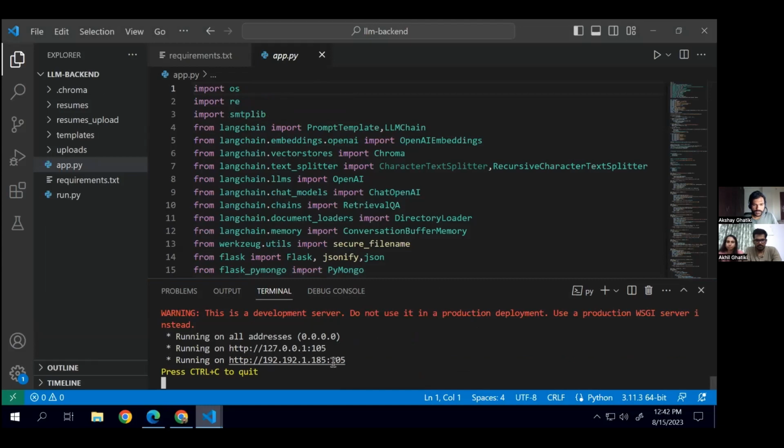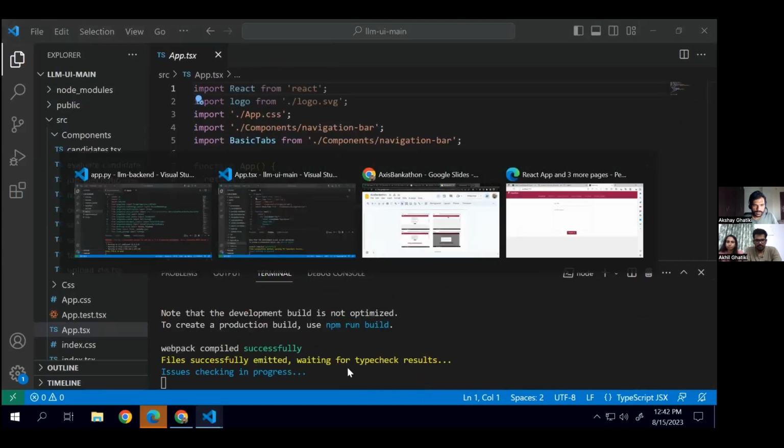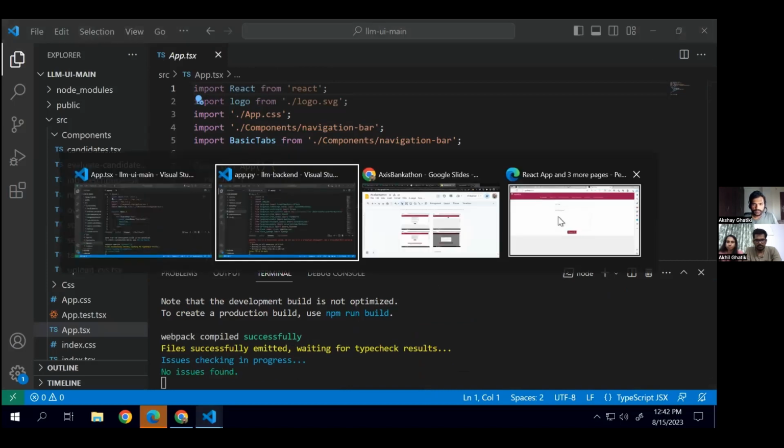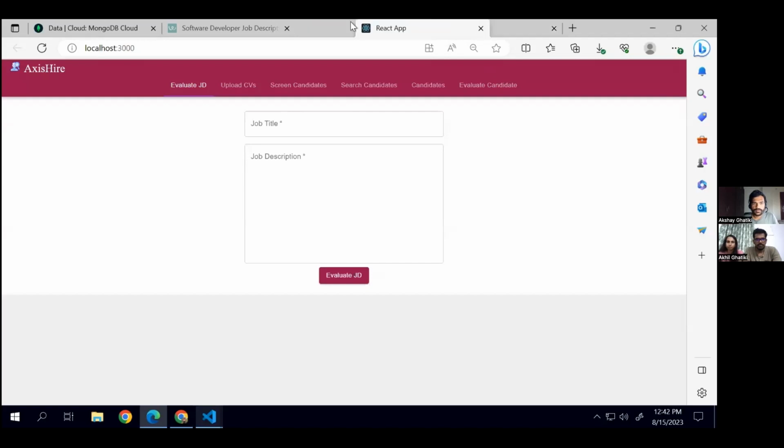So our backend is up now, and let's check. Yeah, our front-end is also up. Now we can go to our application here.